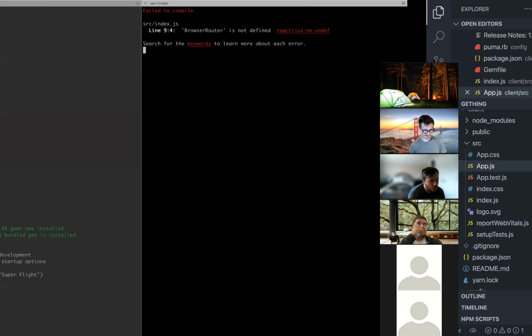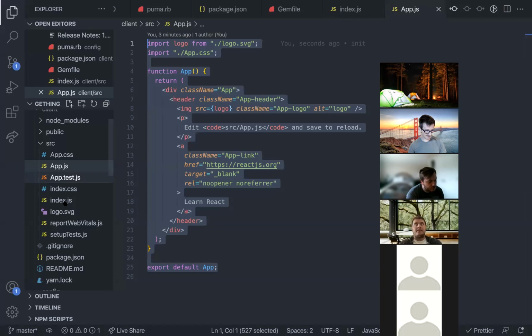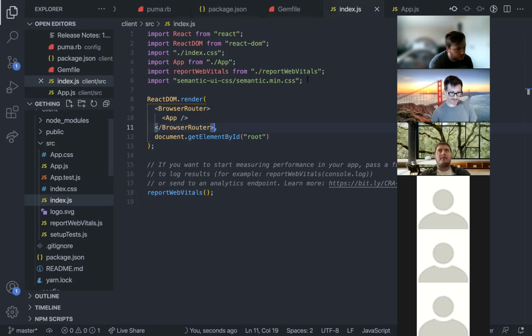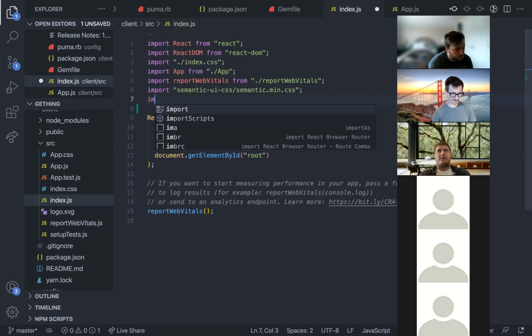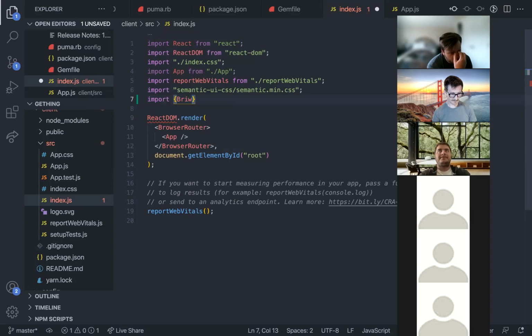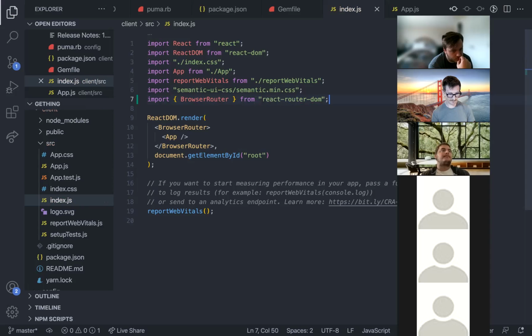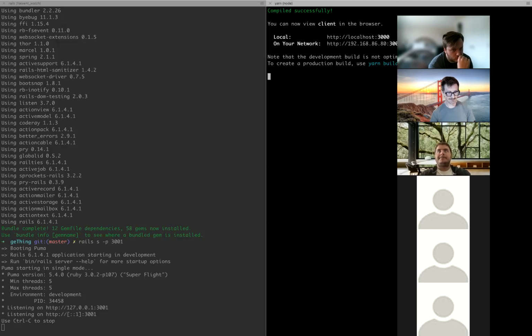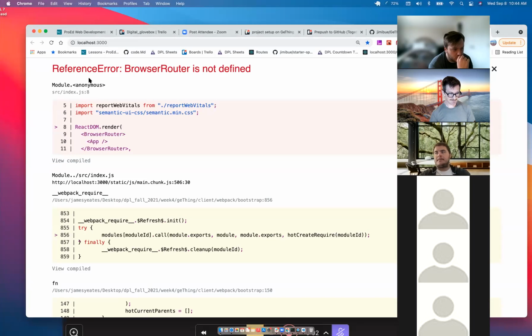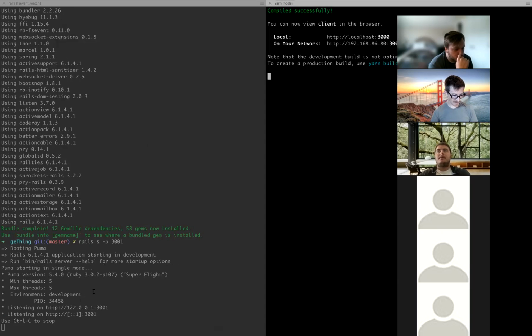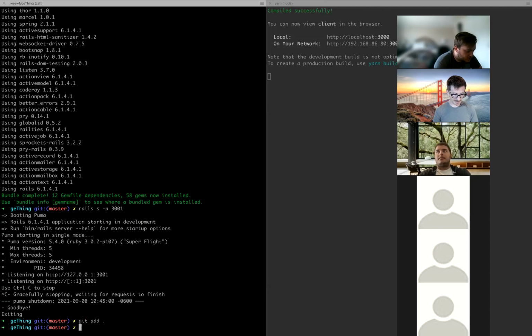One second. I need to fix this error in my index.js. Okay, so let me add this and I'll push it and then we can pull this down and everyone can pull this down and go ahead and run it.